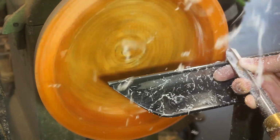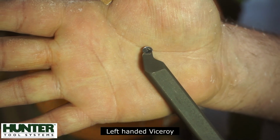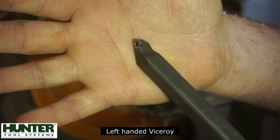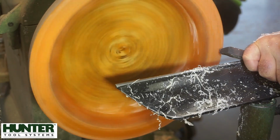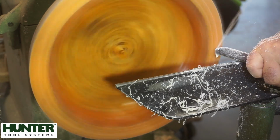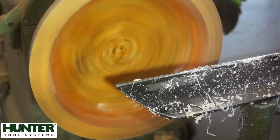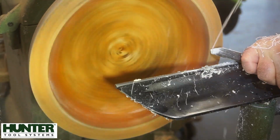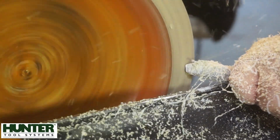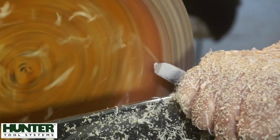So here you're going to see the big difference between the Viceroy and a gouge. It didn't take long for the edge to go off that gouge. And there's another shot of the left-handed Viceroy. You'll see it just nibbles that resin off like it's not even there. I never turned the cutter during the filming of this bowl, and it actually saw a fair bit of resin while I was filming. And it's just eating it up.